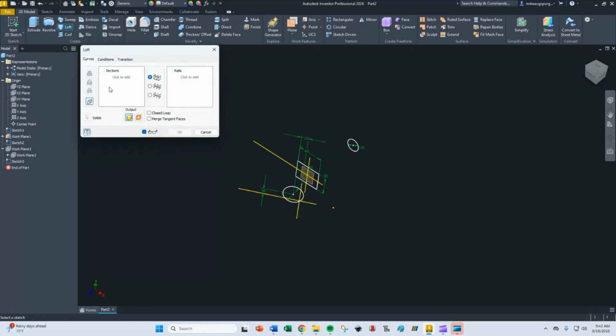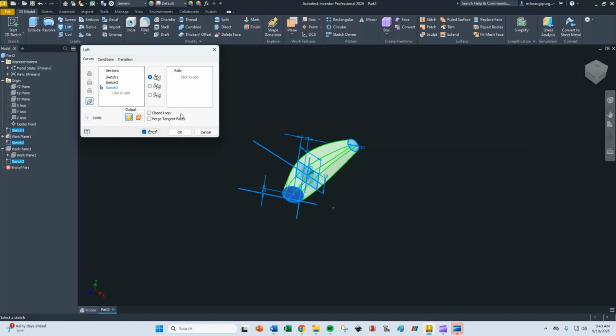So the Loft tool is going to ask me to pick sections, and the simplest way to use it is to choose those sections, and you can see it sort of figures out where that's going to go. And there are some rules here about how that works. This is the simplest one to use.